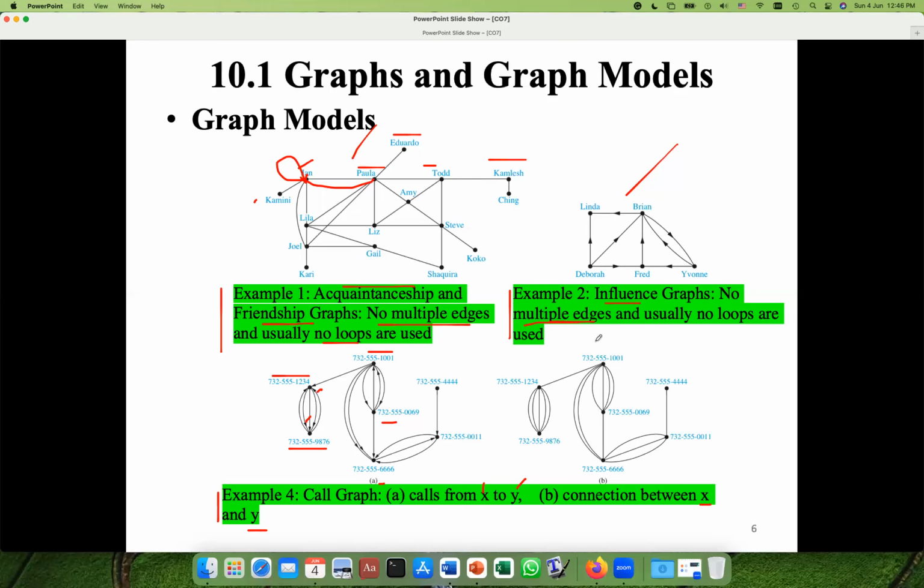And this graph is just the same graph, but we don't have the direction here. If you remove the direction, then you will lose a lot of information also. Then you will not know which number is calling which number, but you at least know that this is the connection. 5 times there was a connection between this number and that number. This is the only information. So this is also a graph model which you can draw.